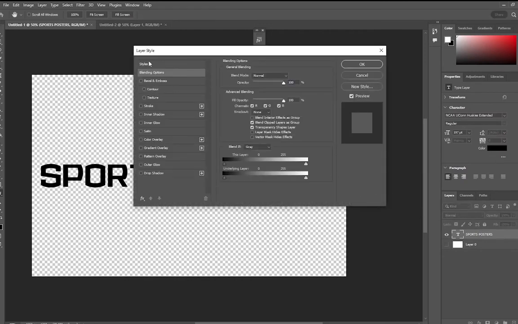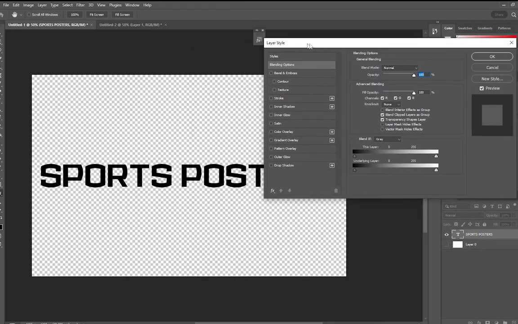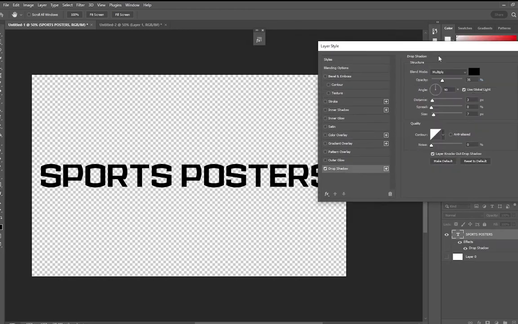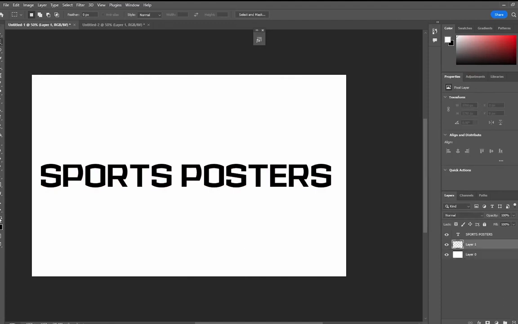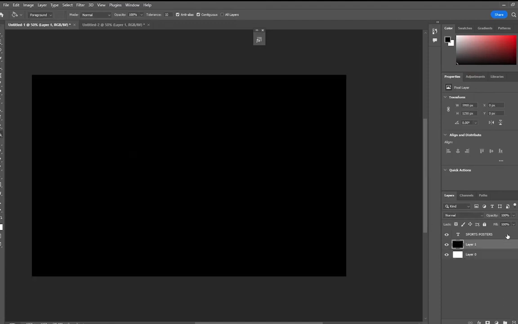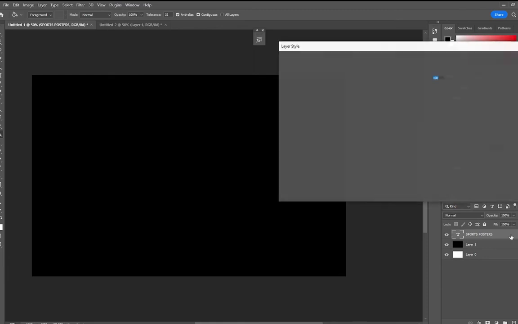Now, there's different style methods that you can use for fonts. Basically, in the module, I'm going to use red as an example. You can use different blending modes. I'm actually going to make this one solid color, which I want to be black, just to show you.